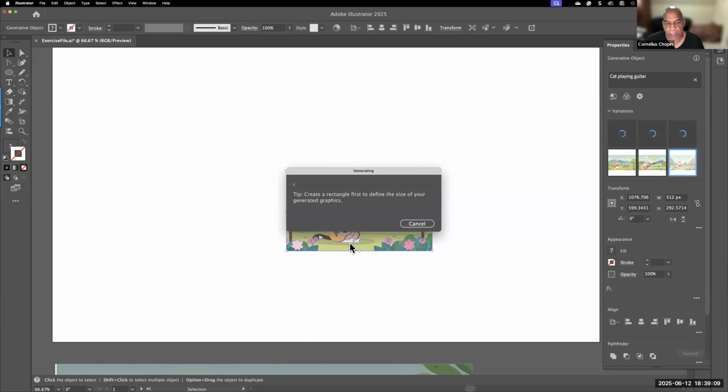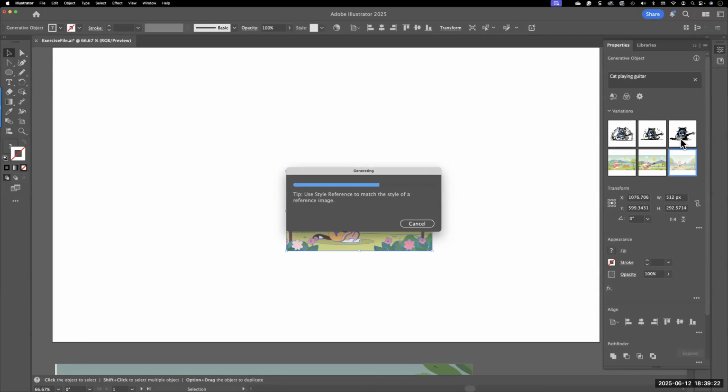It's going to replace this one here. And notice it's creating three more iterations. You still have these, but you're going to create three more. And you can keep on doing this until you get what you like. May I ask if you had created a larger rectangle, would it just take a lot more time? I'll tell you about that in a minute. Good thought.